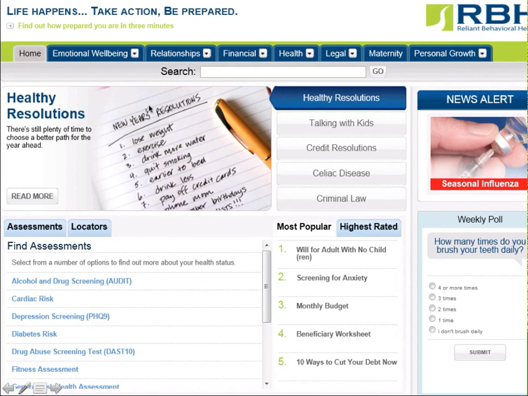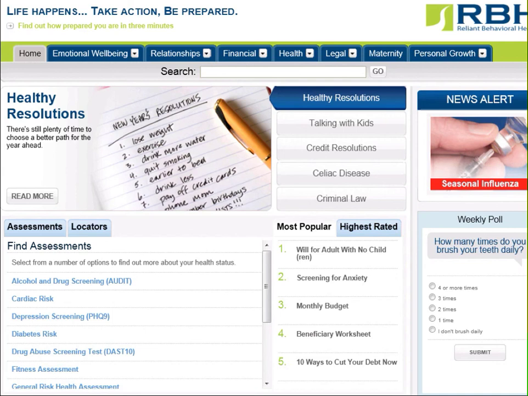And when you log in, you'll see that you have access to all sorts of resources just to help you manage your life. Things about emotional well-being, relationships, financial, health, legal, maternity, and personal growth. Specific areas within each of these tabs, how to talk to your kids about tough issues, credit resolutions. And so within all of these tabs, you can take more than 50 trainings for professional or personal improvement.